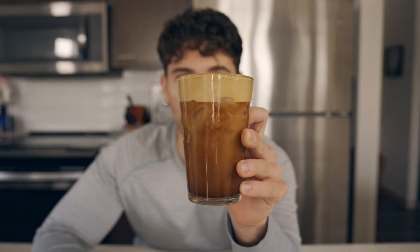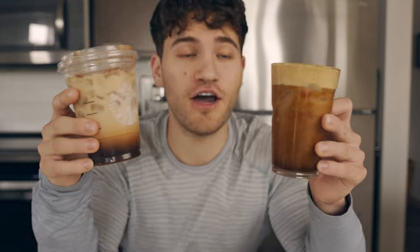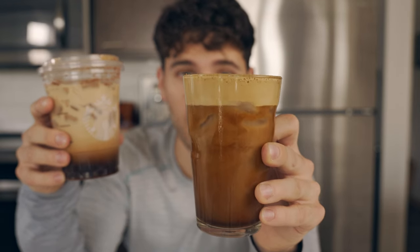We have my brown sugar oat milk shaken espresso and we have Starbucks' brown sugar oat milk shaken espresso. We're going to try them both, give them a rating, and see which one is genuinely better. Right off the bat, mine has the foam still on top of the drink. Let's start with Starbucks. Yeah, exactly — it's as expected. When I drink that one, it's like drinking an oatmeal raisin cookie. Because they use a blonde roast, it is a little more floral or citrusy than their normal espresso roast that traditionally tastes bitter or burnt. Even though the blonde roast in my opinion still tastes a little bitter, it is generally going to be more bright and floral than a dark roast.